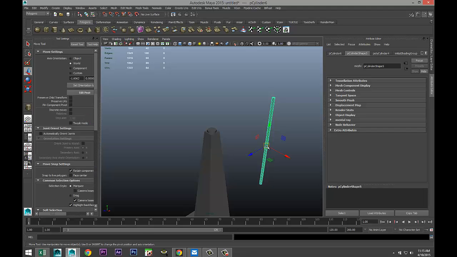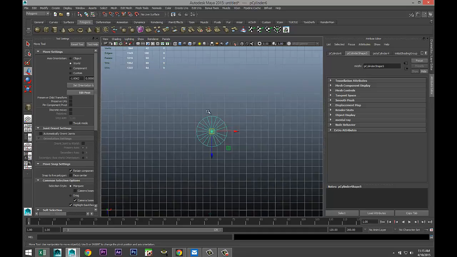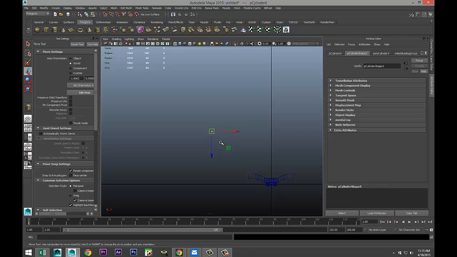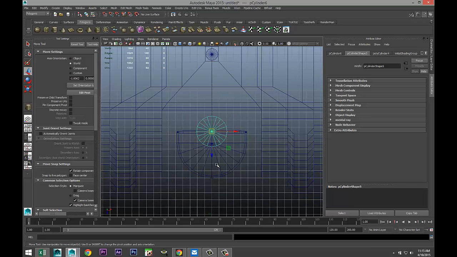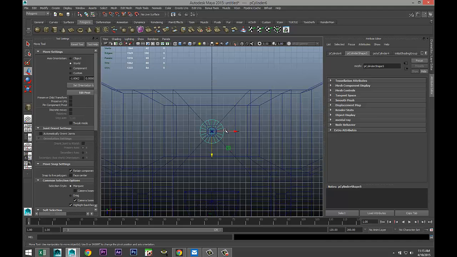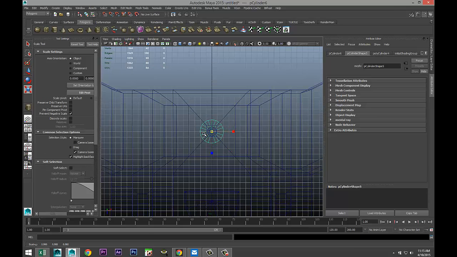Let's hit W and move that to, hey, hang on. Oh, it's all the way over there. So we're going to snap that, or close to anyway. Needs to go over there. Have to zoom in. That's right. R to scale in.